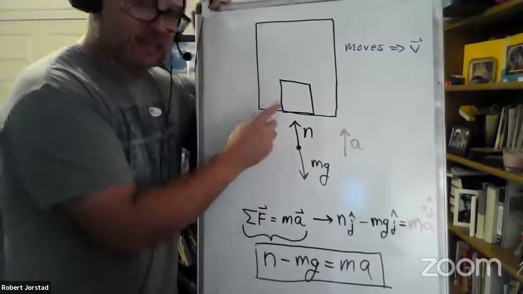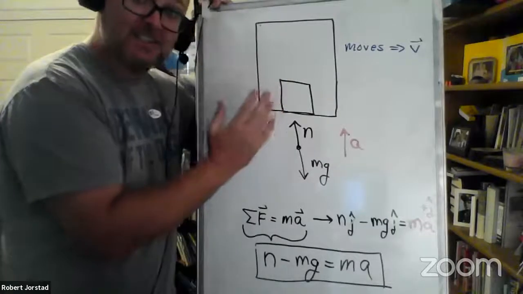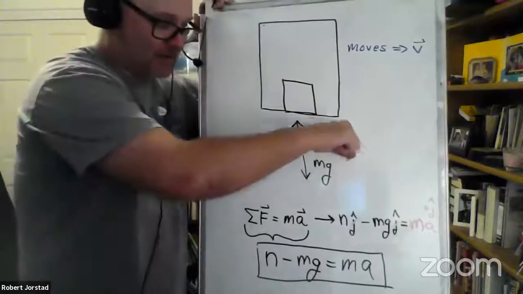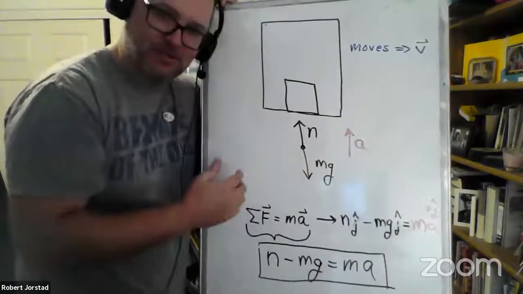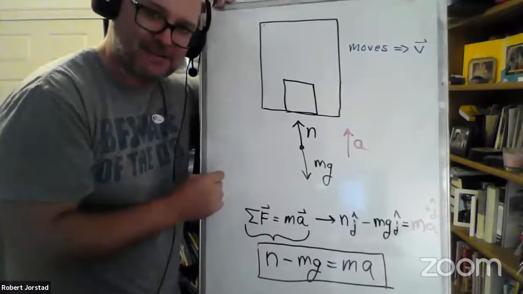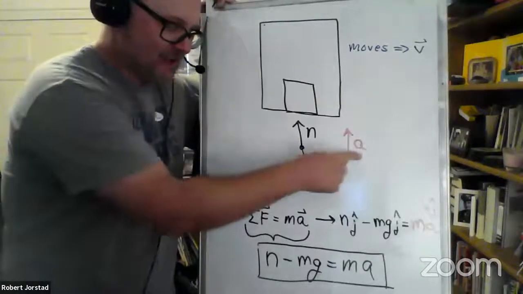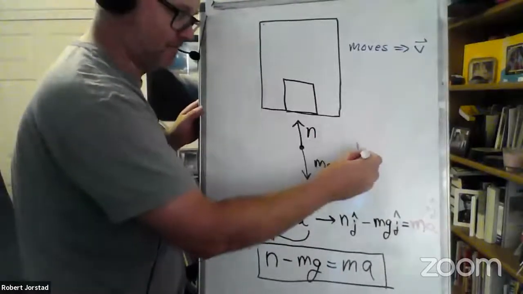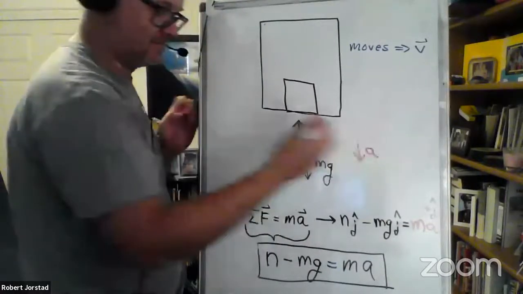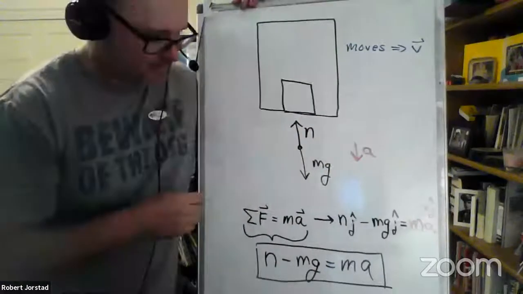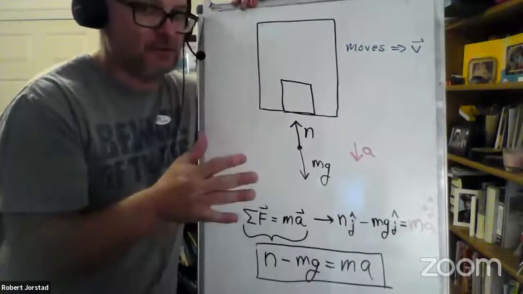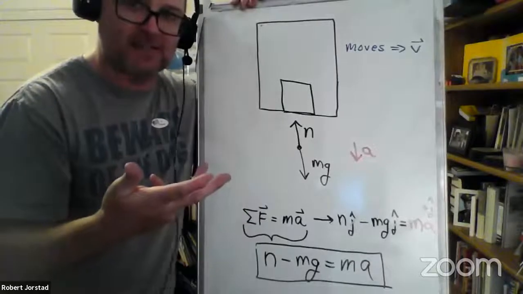Then as you get towards the second floor, it slows down. It's actually accelerating the other way. If you're accelerating downwards, what should be true about your normal force compared to mg? If this arrow was flipped, which thing has to be bigger? mg. So that means you feel less weight. Even though your weight hasn't really changed, you feel like you weigh less.